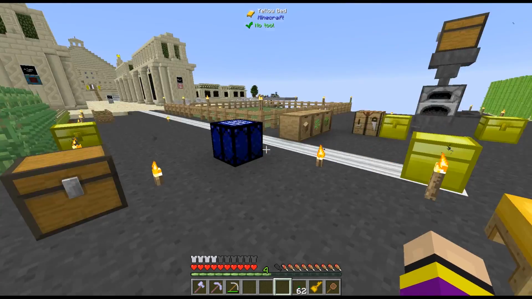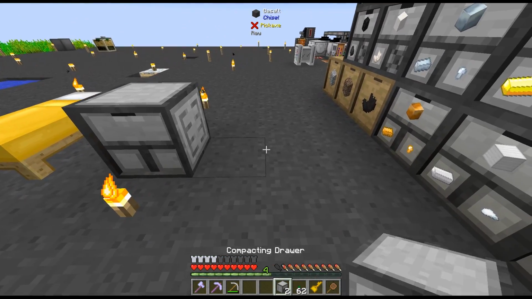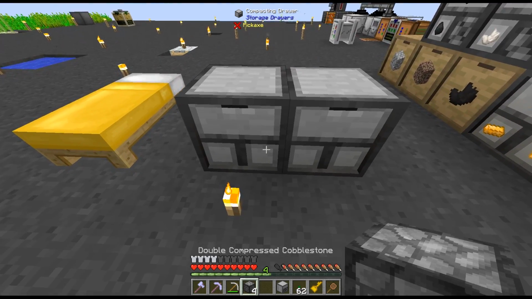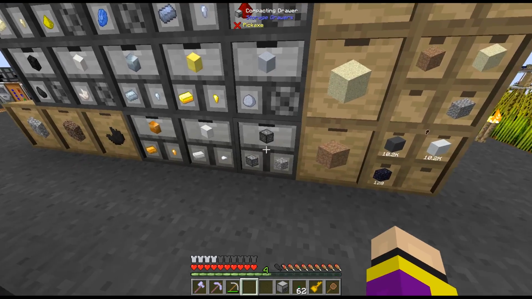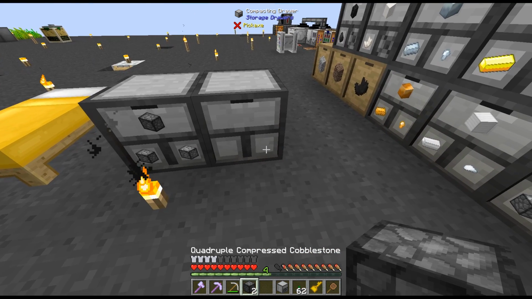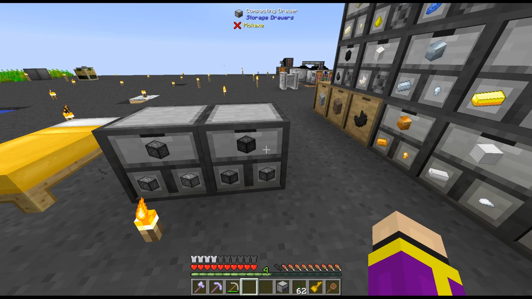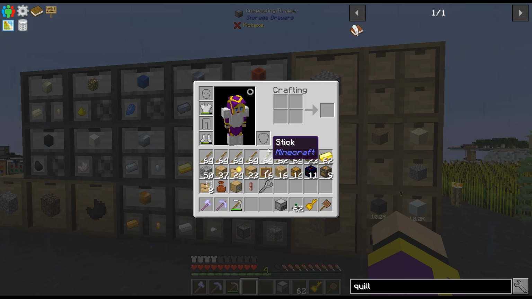Yeah, let's check that real quick. We'll do it together, do it live, and see what happens if we put some double compressed cobble into the compacting drawer. It becomes double, triple, and quadruple compressed. Okay, cool. And then if we put the quadruple in here, it gets up to sextuple compressed. That's actually kind of amazing. So yeah, I think that we're going to turn this stack into that idea.